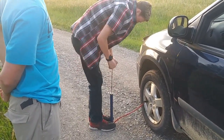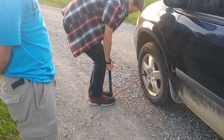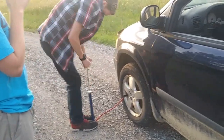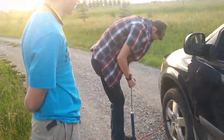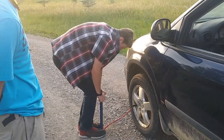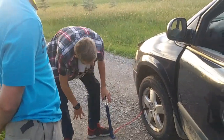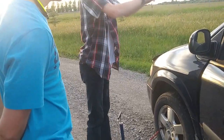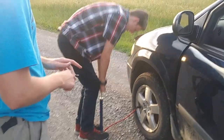I do notice a difference in the tires, so I'll go next and go through the pain. We're going to do this side first. Let's get them all to the same pressure. We don't know what the tire pressure is supposed to be, but I'm making it so they don't look flat. That's good enough to get into town — we'll pull off at a gas station and fill them up with some air there.